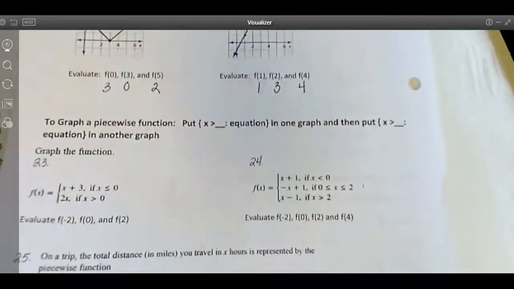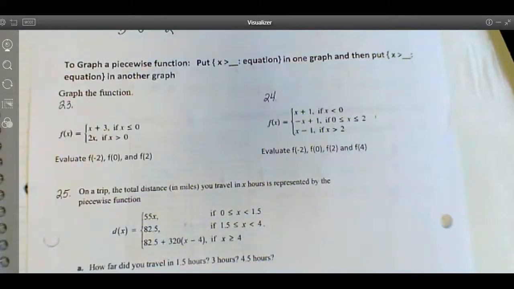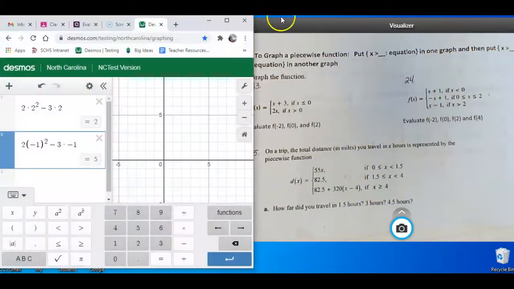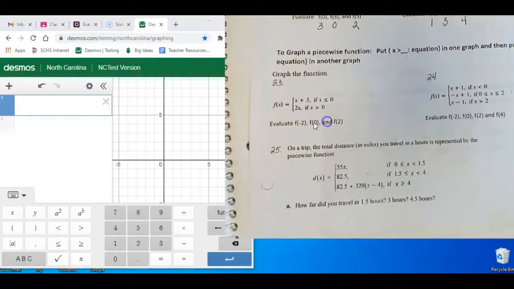Now, I want to show you real quick. You can actually graph these in Desmos. I don't know if graphing it is the way that you would want to go. I do believe you do not need to graph it, but if you want to know, I want to show you real quick. So let's pull that up, and I'll just explain the instructions and graph one of them for you. That way, if you ever have to do it and you really want to know how, you can.